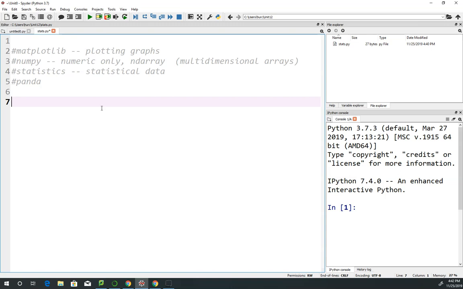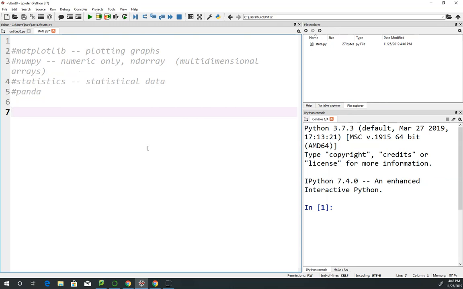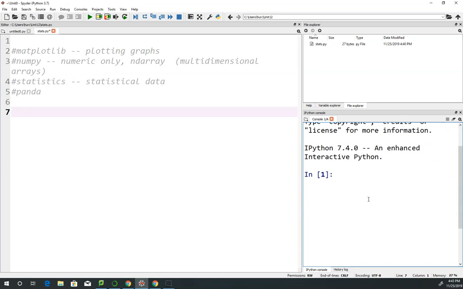Okay, Numpy is a library or package you can install into your system. To check if you have it installed already, which I think you might have already, you can go over to the console over here, and just try as if you want to import it. It's interactive, so you can say import numpy, hit enter, and as you can see, I don't have any errors, so that means it's already included in Anaconda. If it's not there, it will throw an error.